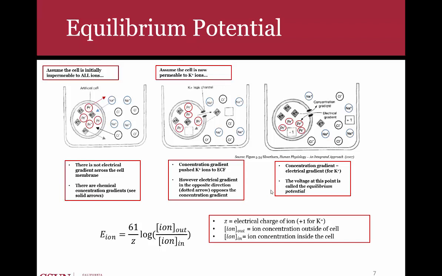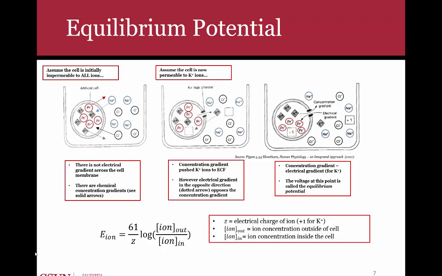And again, that doesn't mean that once the concentration gradient is equal to the electrical gradient, you're going to have equal concentrations of potassium on both sides of the cell, and you're going to have neutral electrical properties on the inside and the outside. It just means that the electrical and the chemical forces are counteracting each other in such a way that there's a compromise, and they're equal to each other. So there's no longer a flow of potassium going into or out of the cell. Like in this specific example, it hit equilibrium when there's 3 of them inside and 1 on the outside, and that's it.